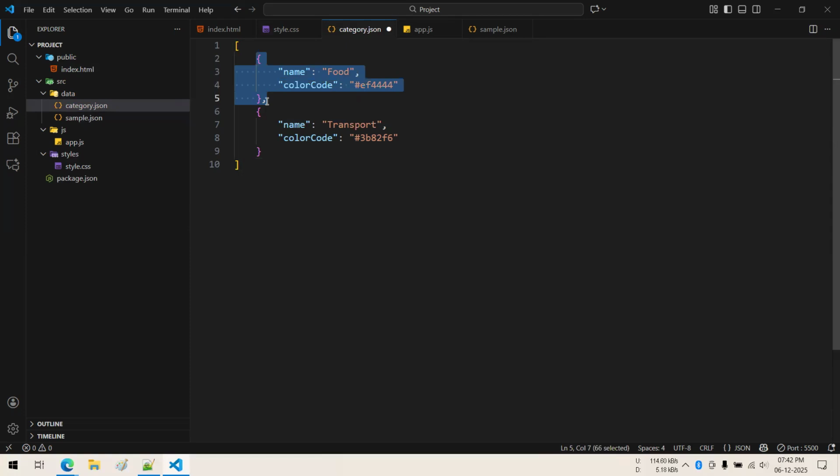That means you are actually going to take this information from the JSON file, and you are going to put it into the HTML. And for that, we are going to write HTML.